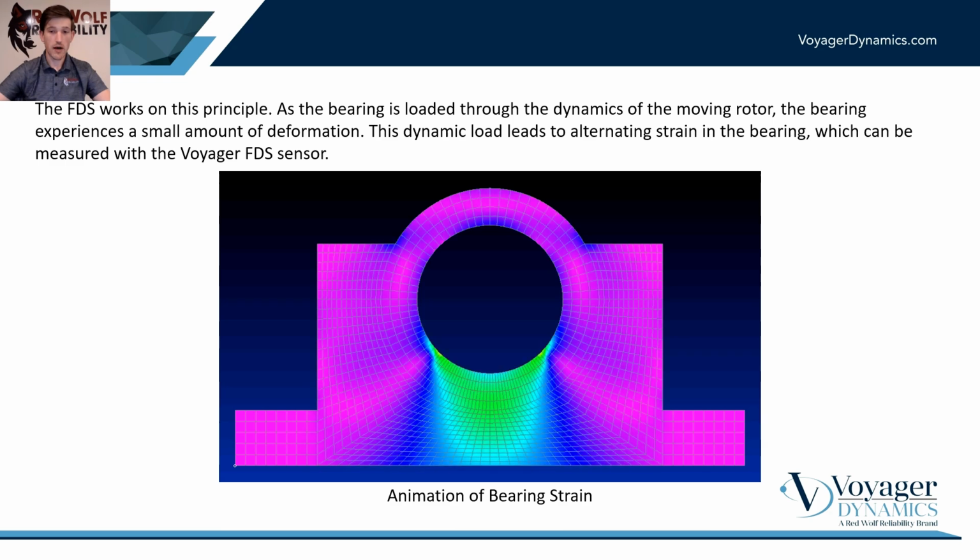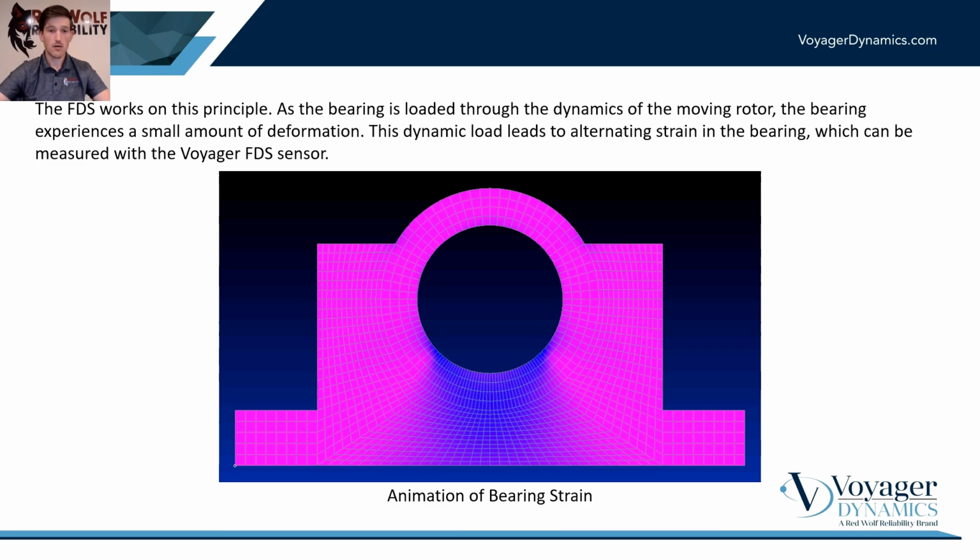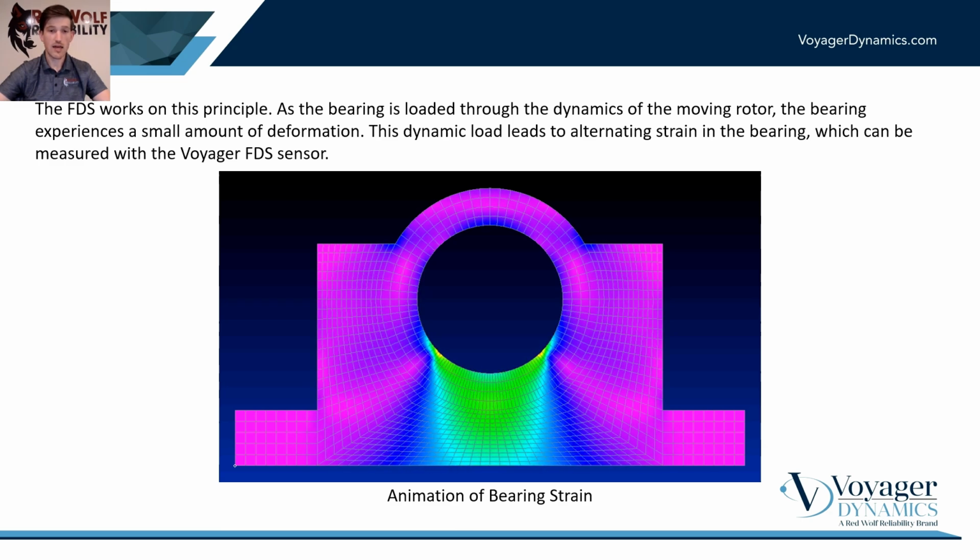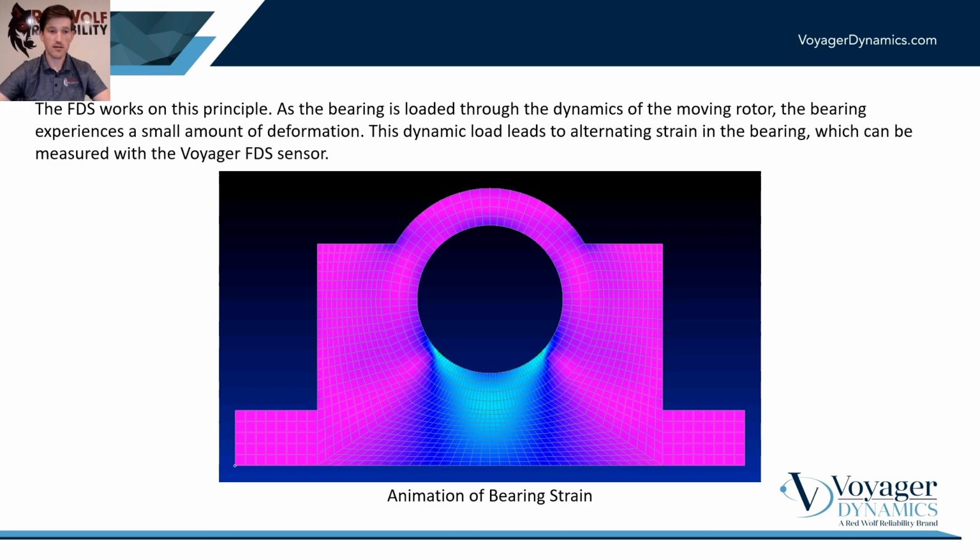Now, if you think about it in a bearing, rotating equipment by definition will have cyclic forces that it creates and that act upon its structure. Those cyclic forces are why the FDS sensor has to measure dynamic strain instead of static strain. Since we're more interested in fatigue instead of failure due to just pure loading, we'll measure dynamic strain of the bearing housing. In this example animation, again from a finite element model, we have a cyclic load that compresses the bearing and then releases at a certain rate.